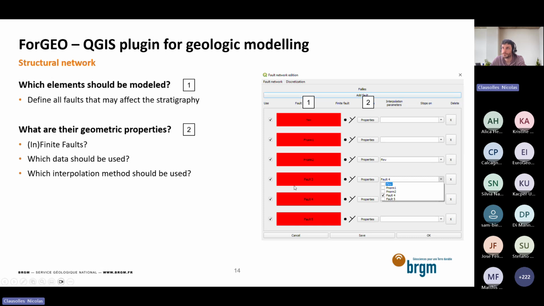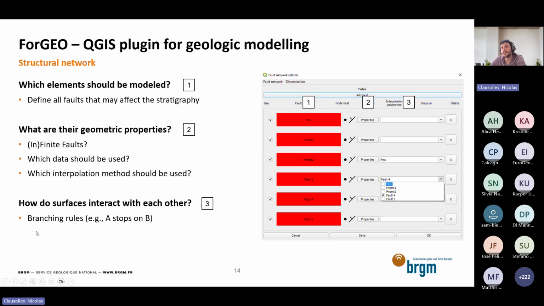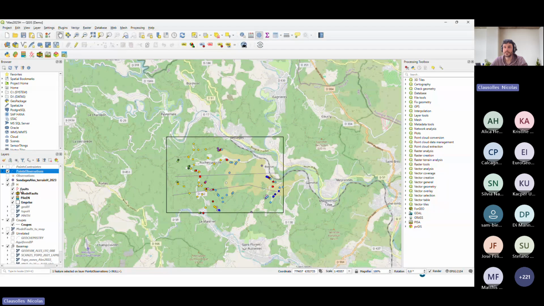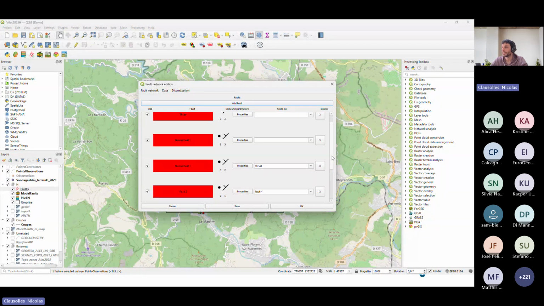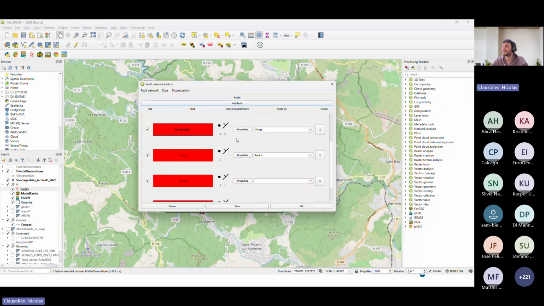You will have the choice for each fault later to choose if you want to integrate it or not. You define their geometric properties, so basically you parameterize interpolation. And you define branching rules between each fault to define which faults stop on which other one. So that's a very broad idea. I won't dive into much detail because it's exactly the same that you will retrieve here.